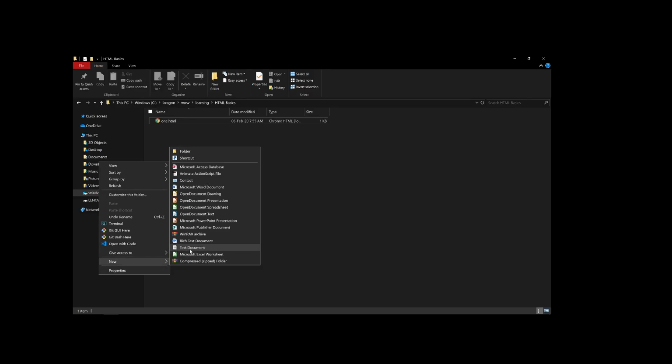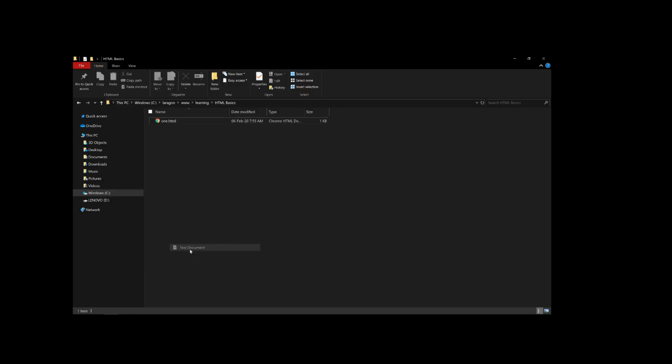So you can remember with Notepad we actually created a text document, but since we also displayed the extension of our files in our folder, we have the chance to change the extension already here. So I could add the extension .html.